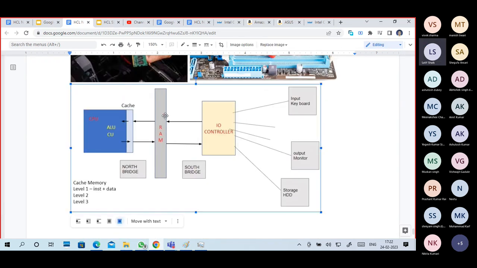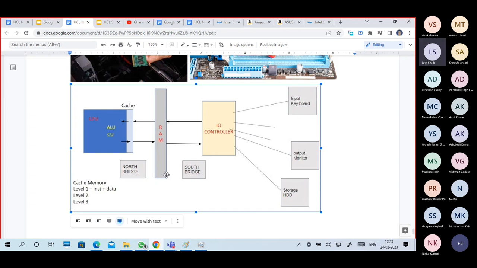This is the RAM, guys. Look at this one. So clearly try to understand the function of your RAM. There is a CPU, and inside that CPU chip there is cache memory. And there is RAM, and there are I/O controllers connected with your I/O devices: keyboard, mouse, monitor, and your storage like hard disk and CD-ROM. All these are connected and communicate through the I/O controller only. The I/O controller loads instructions and data to RAM, RAM gives it to cache, and cache gives it to the CPU. In the cache there are also three levels, L1, L2, L3 cache. There is also an instruction cache and a data cache.